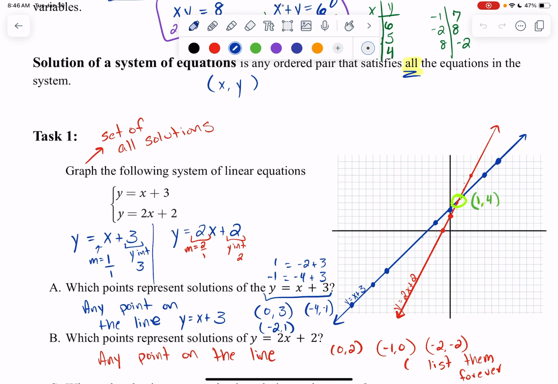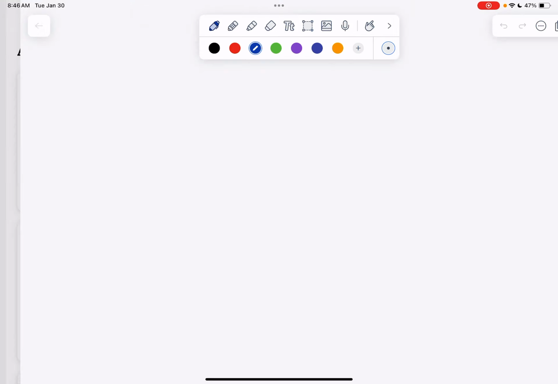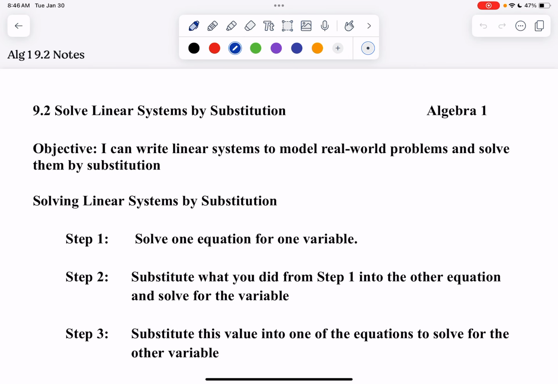Okay, this is a decent method for solving, but it only finds those solutions that are nice numbers and only works for equations that graph nice. Not all linear equations graph really nice. Some of them are like weird fractions. And the solutions aren't nice whole numbers. And I'm sure you've seen when doing the practice, if your graph gets a little off, then you have a really hard time finding the solution.